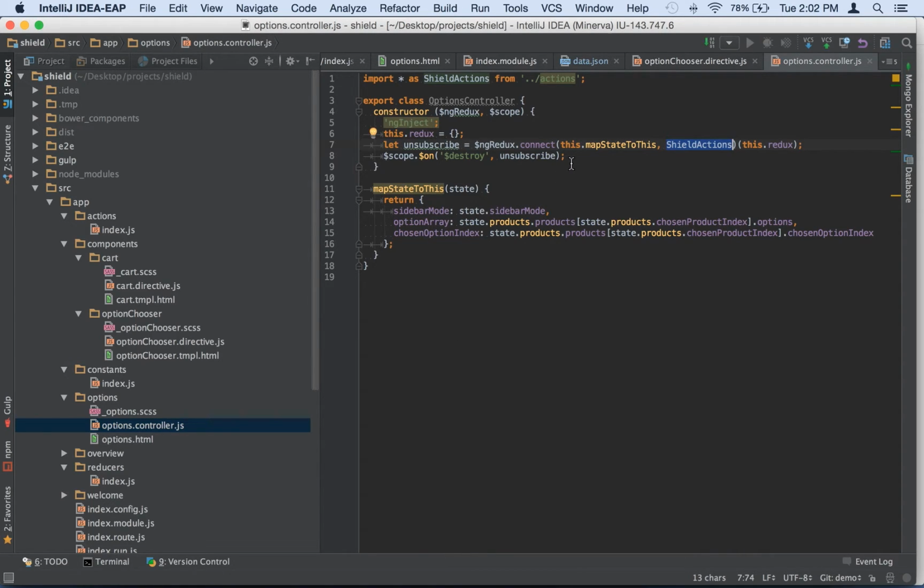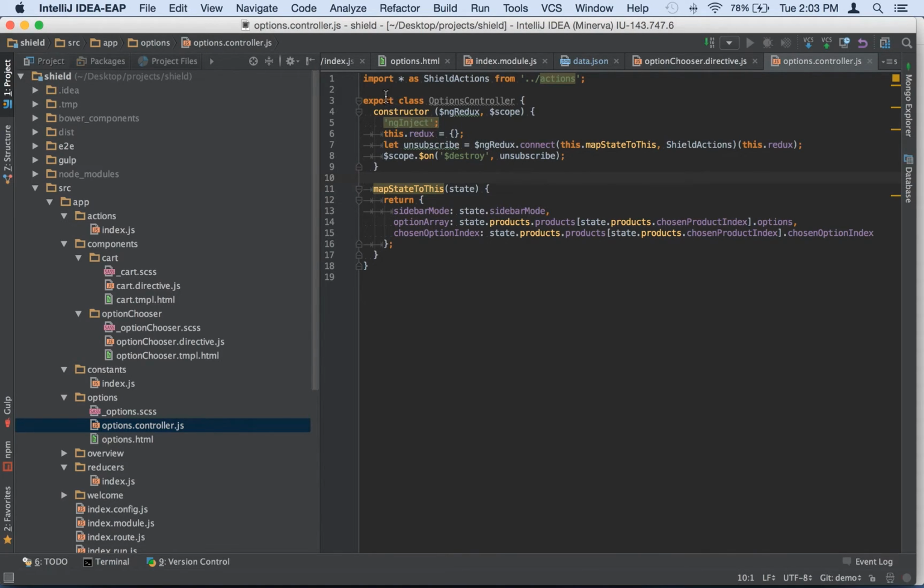For the data, it does the same thing. We need to add the data to this object too, and that comes from this. And that is this function, and we are returning an object which actually has access to the entire state. That's the entire state tree, so all properties on it. And I'm just saying which pieces of the state to map to which properties, which become available on this object, which is now on that, which is on scope.